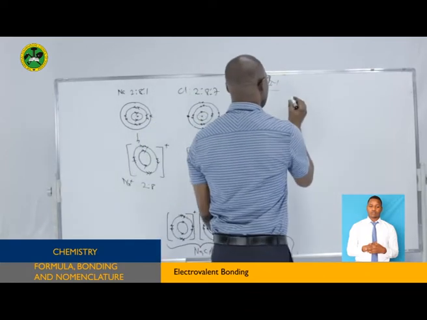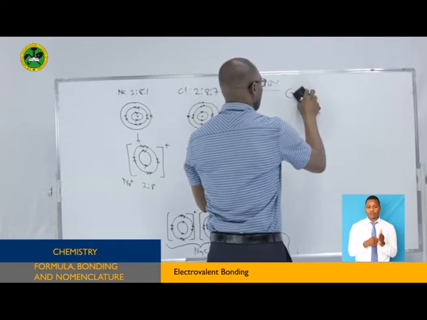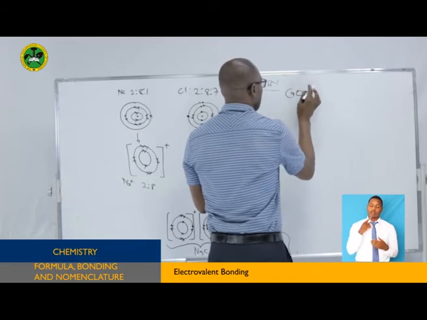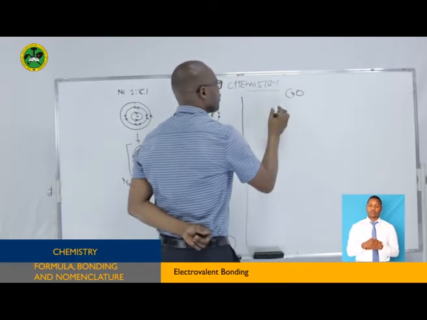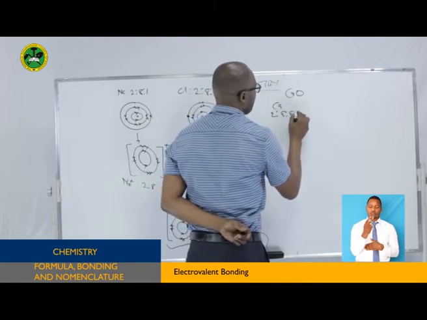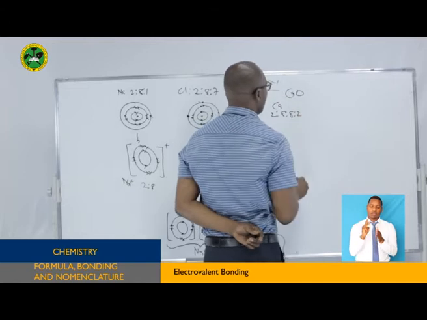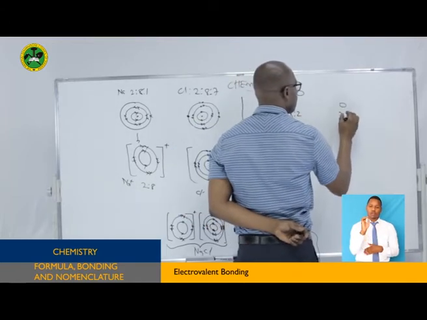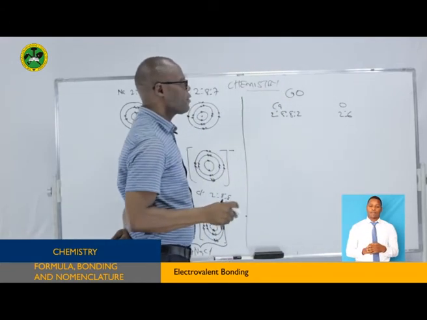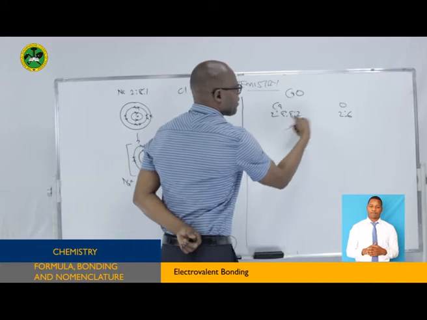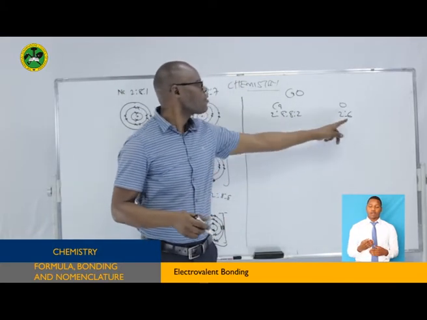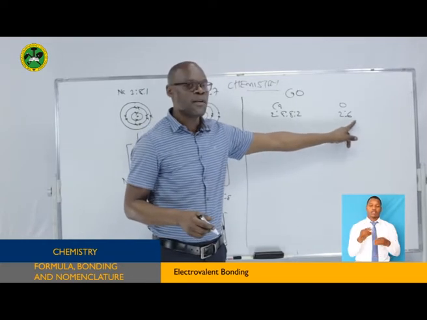Let's see an example of, let's say, calcium oxide. So we have calcium, which is 2, 8, 8, 2. Then you have oxygen, which is 2, 6. If you are to do this kind of setup in an ionic compound, then calcium will lose these 2 electrons, because oxygen requires 2 electrons to become 2, 8, which is the octet state.